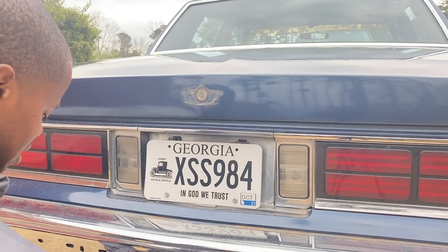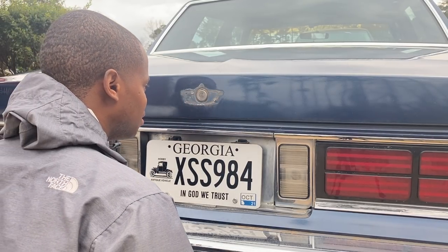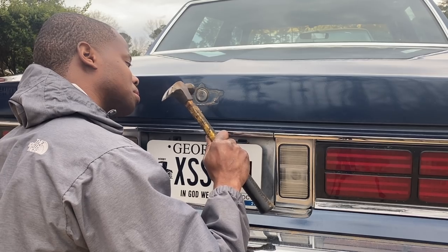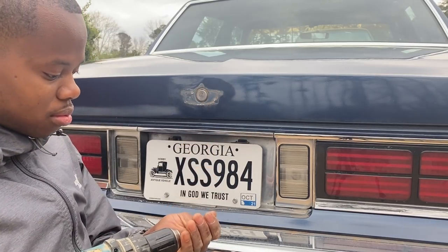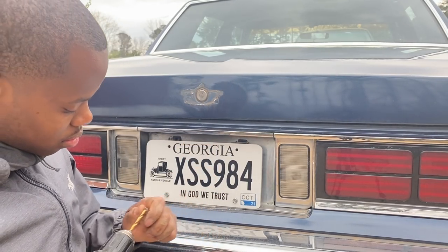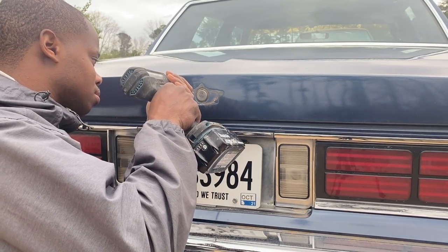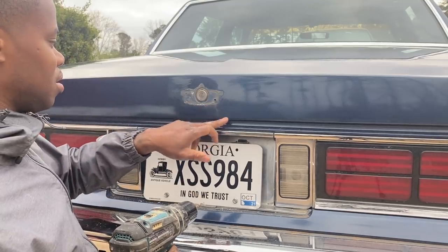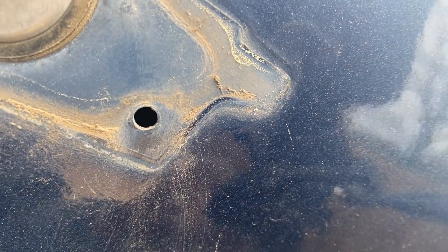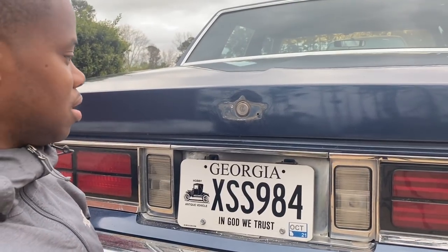I don't know if I can knock them pieces in but I ain't trying to put a dent in the trunk. I'm about to see what I need to do — yeah, it ain't moving. I'm trying not to mess my hole up. I'm gonna be small so the hole is like untouched, so we should be good there. Y'all see what I did? You just gotta be creative with this stuff, man — come up with what works.